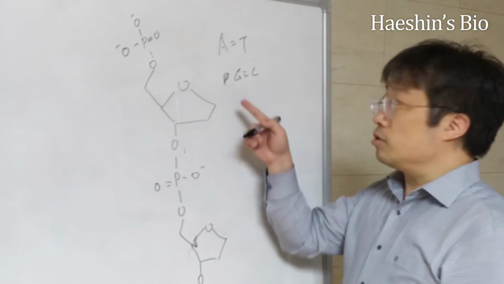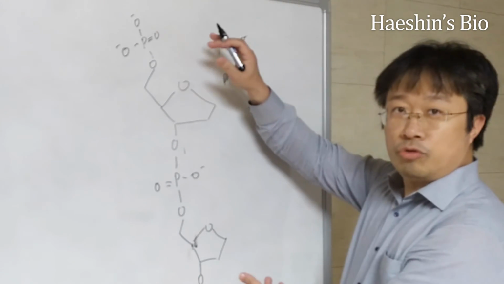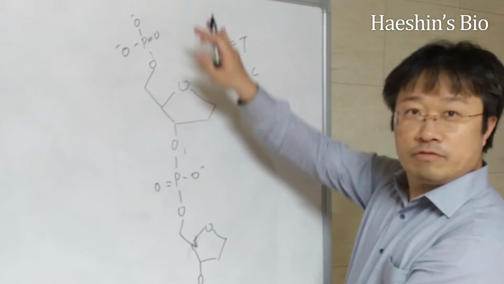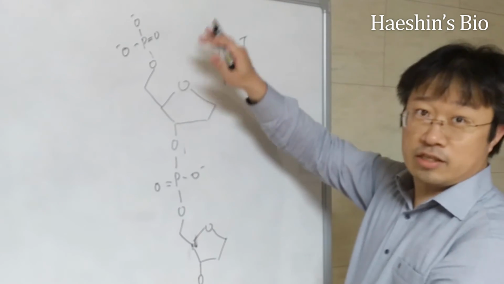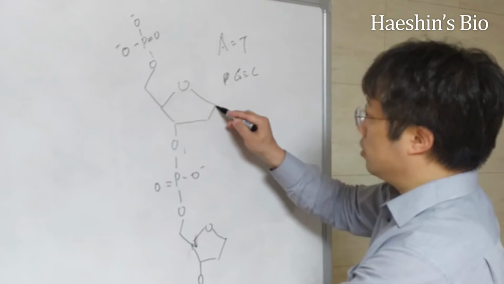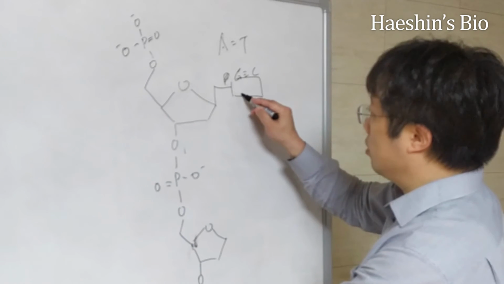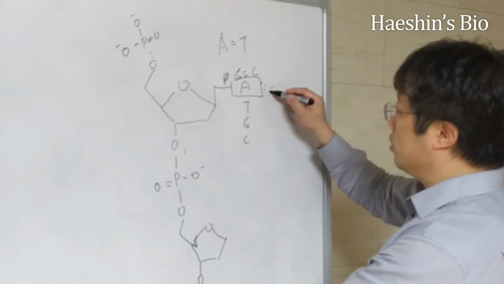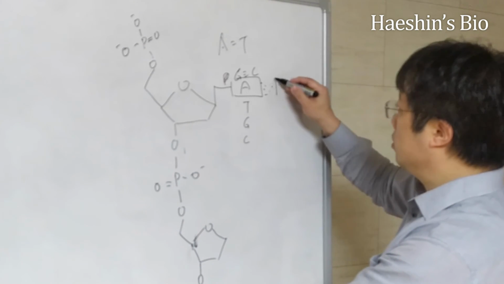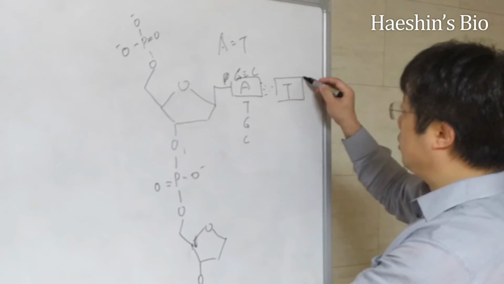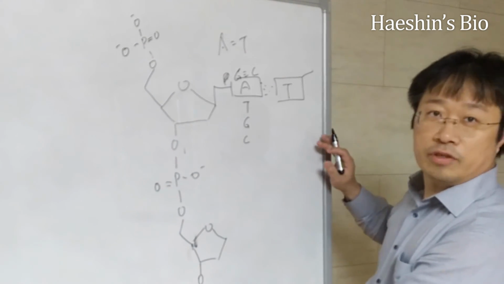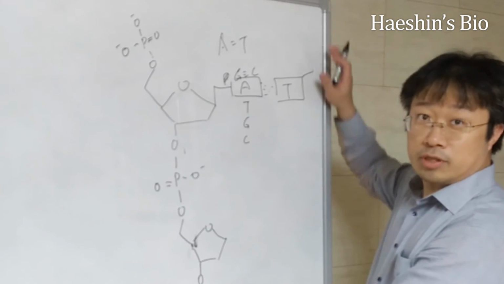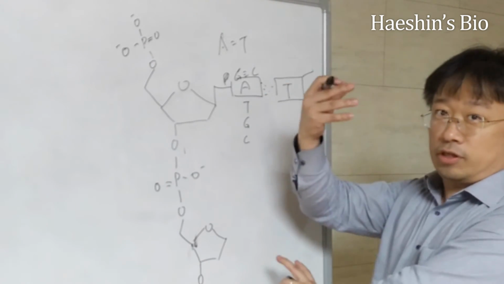I'm not going to focus on these two, because we want to know the overall size of the DNA, the length, which is the size of the DNA. And then this is a base, where either ATGC comes in here, binding with hydrogen bonding. In the case of A, you have a T, and then the same phosphodiester and 5-member ring sugar backbone comes in here. So this is the double helix structure of DNA.